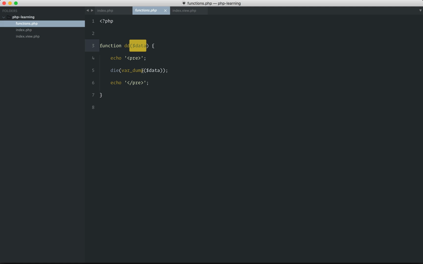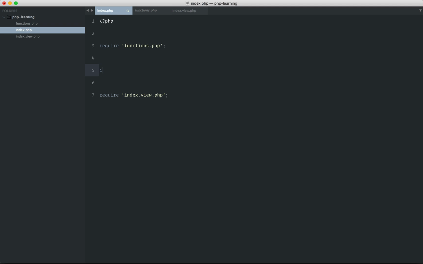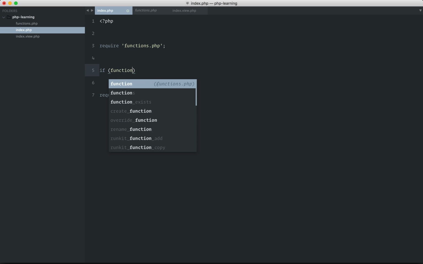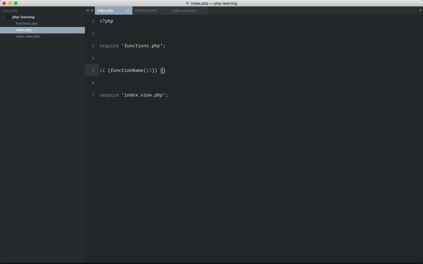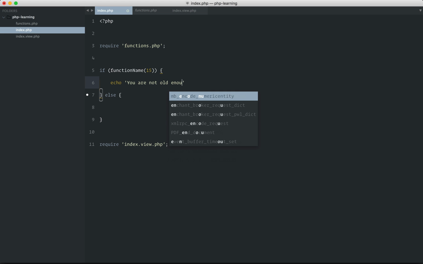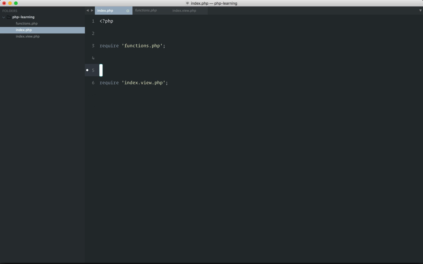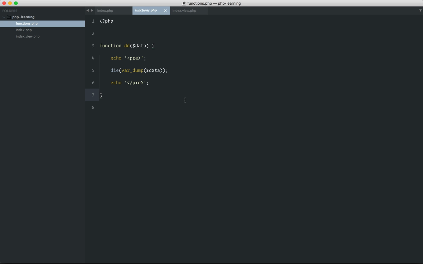Now, the function is going to use a conditional to check if that age is greater than or less than 21. And that's it. It returns a Boolean. That way you can say within your code, if the function name, I'm not going to help you here, you're going to have to think of a good name there. So if the function name 15, well, if they can go into the nightclub, then proceed. Otherwise, proceed in another way. And maybe here you can just say, echo, you are not old enough. Otherwise, echo, come on in. Anything you want there. So get started, update your functions.php file, and see if you can figure that one out on your own.